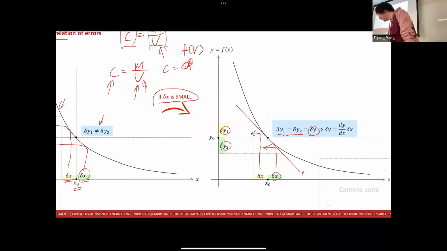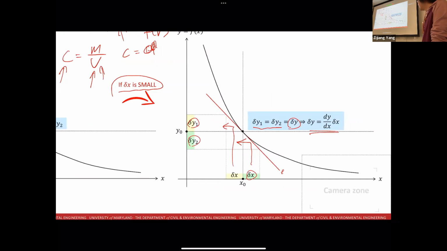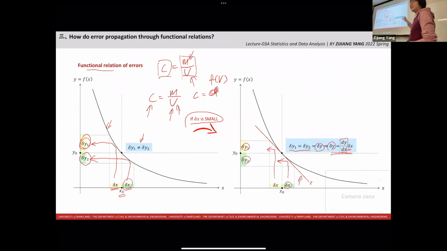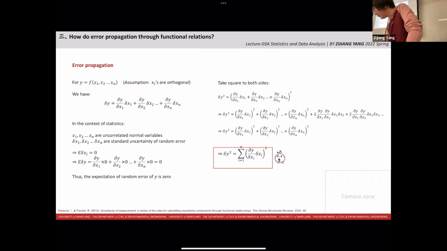And based on calculus or the geometrical relations, delta y equals the slope of this curve at this point, the slope of this straight line, times delta x, which is the error of this x. You do not need to do the calculation based on this. I just want to show the origin of error propagation. But in practice, as we can see, the mass is also a variable. So generally, y has different input variables, like V or C, and so on.